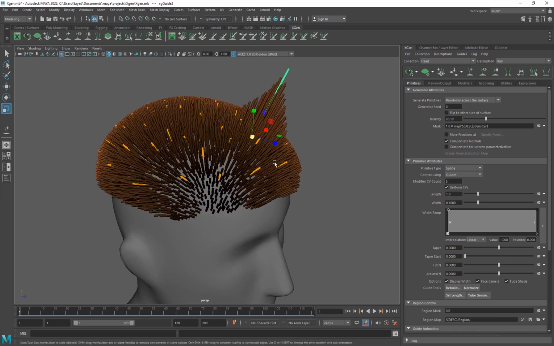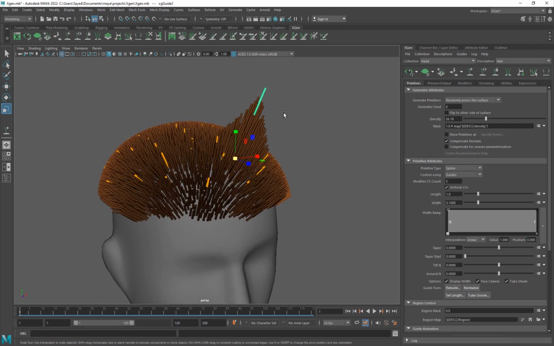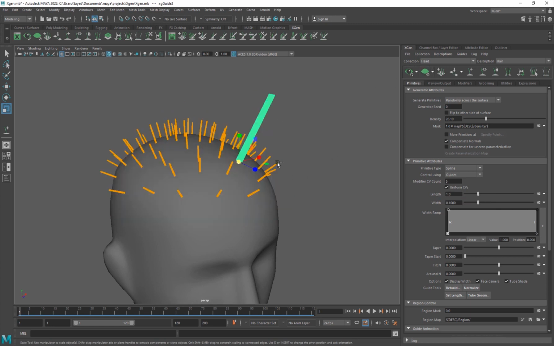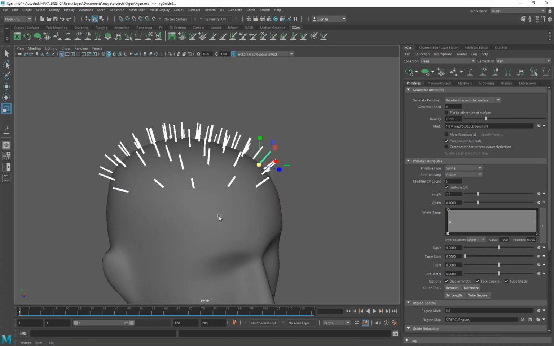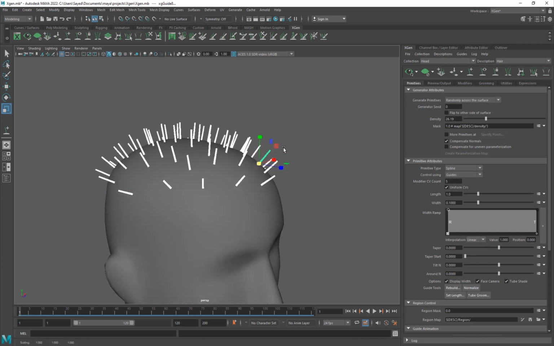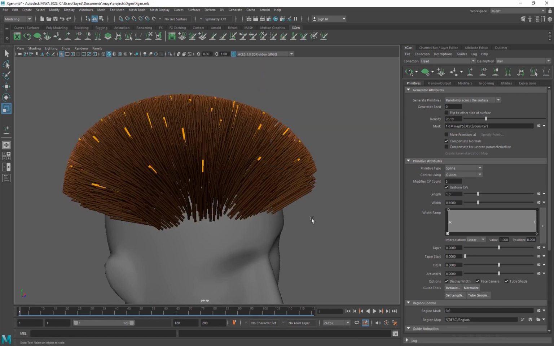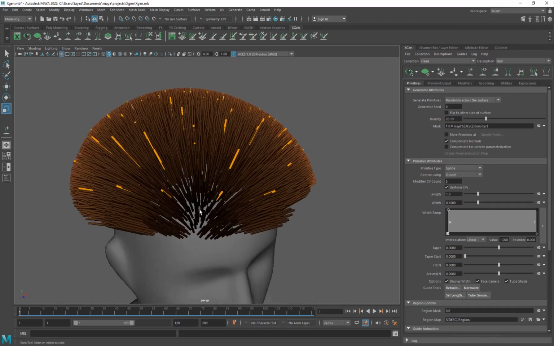And if you go back to the preview, you can see that the length of the hair just has increased. So you don't want to really be playing around with this. You can go ahead and do it individually, or you can hit Control Z, select all of the guides and scale them up. Now if I preview this, you can see that we have much longer hair.